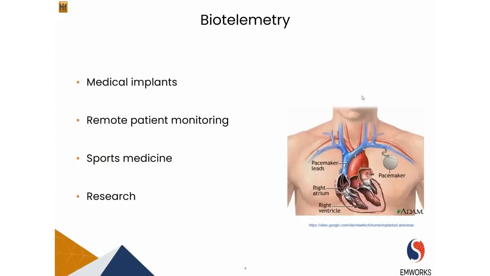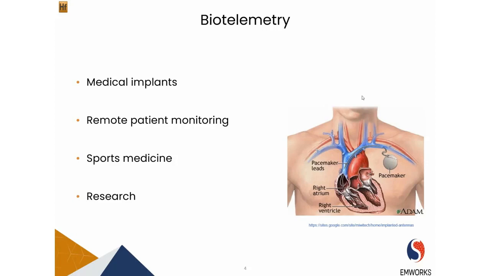Alright, so let's talk about biotelemetry. What do we mean by biotelemetry? Biotelemetry is simply a technology that involves the wireless transmission of biological signals and data from inside the body to an external receiver or monitoring system. Implantable antennas are an essential component of wireless biotelemetry systems, as they enable the wireless transmission of data from inside the body to an external receiver.